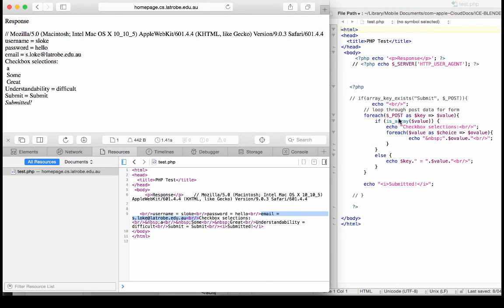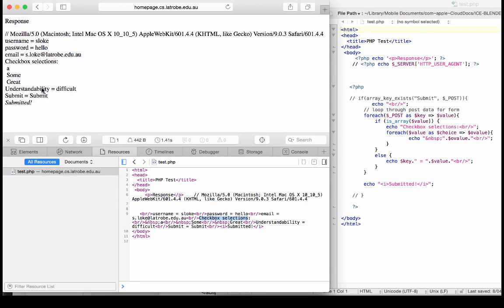And then after that comes the checkbox selections. You notice that it prints out this checkbox selections and then the BR is actually printed out here. And then followed by a space and then the values. Right? And so you get a space here and then a value, space, value, space, and value, right? Which is generated here.